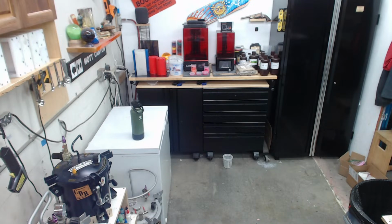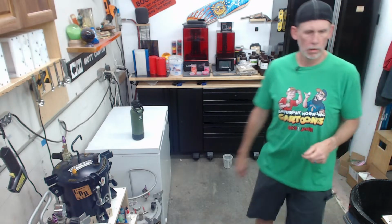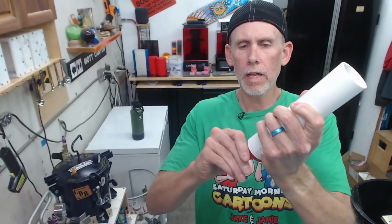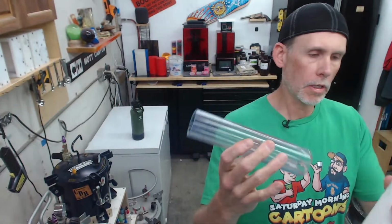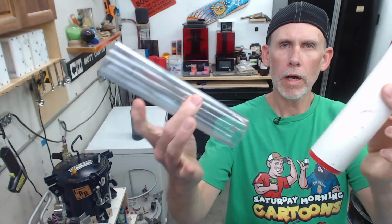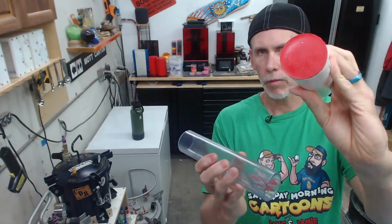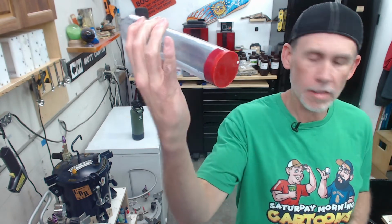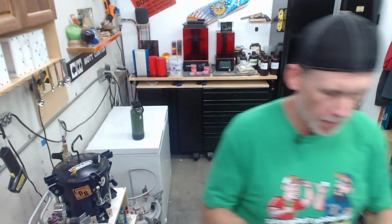So I sprayed those with mold release, and then we're just going to pop these plugs in. Turner's Warehouse sells PVC pipes in all kinds of different sizes, and that's where you get these plugs. They're the most amazing thing. This is one of the best products that Turner's Warehouse sells, honestly, these plugs for PVC pipes.